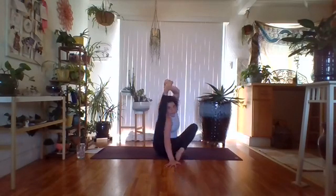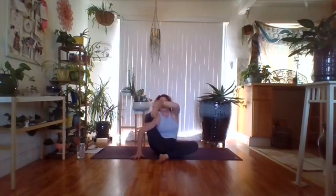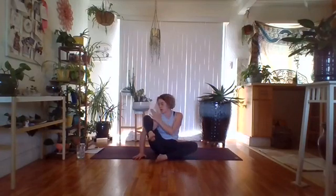Good. Now from compass, let go of that foot and readjust. So try and bring the right knee, hooking it as close to the shoulder as you can. Bring the palms to the side of your hips. Palms are flat, fingers are spread.